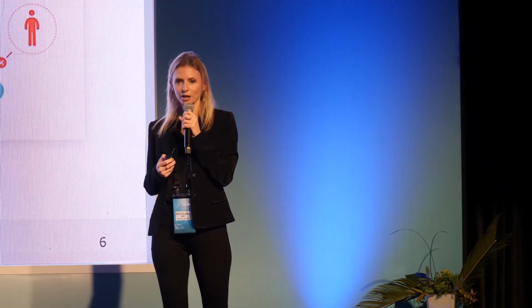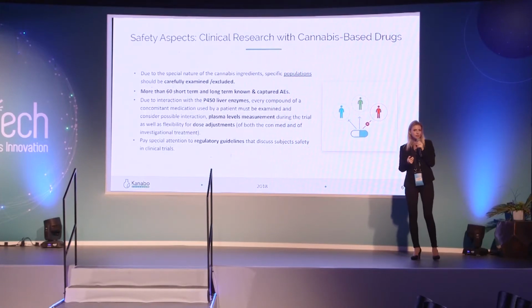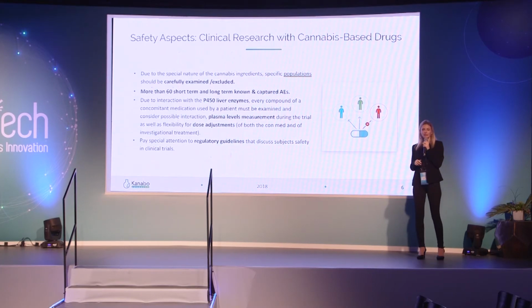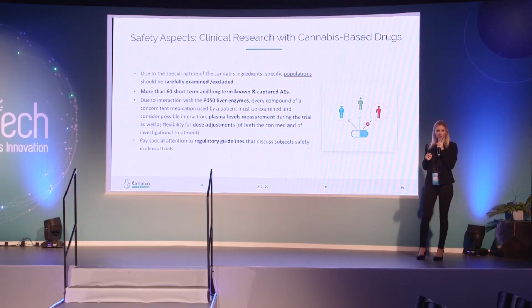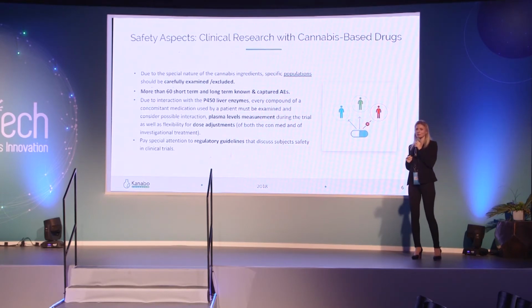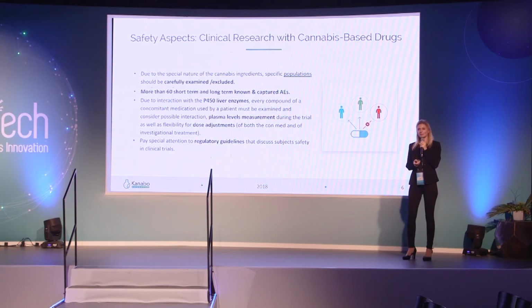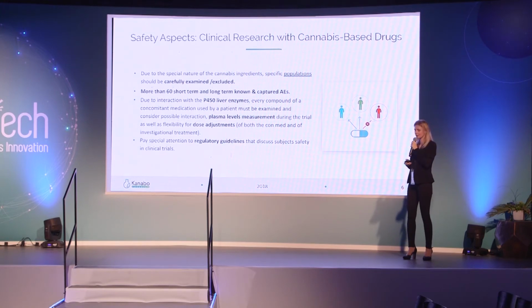Last but not least is the regulatory guidances. Even if you're not going to do this clinical study for pharma, you still need to consider regulatory guidances because doing a clinical study is something that has to be according to the local law and legal. So we have to pay very close attention to the specific regulatory guidelines in the local country where you're performing the study. For example, a guidance that was recently issued by the EMA about first in human, first in use. Now, eventually, if you're developing a drug, although it's a medical cannabis treatment and cannabis has been in use for decades, this is a new product and this is first in human. So you need to pay attention to these specific guidance and local law.